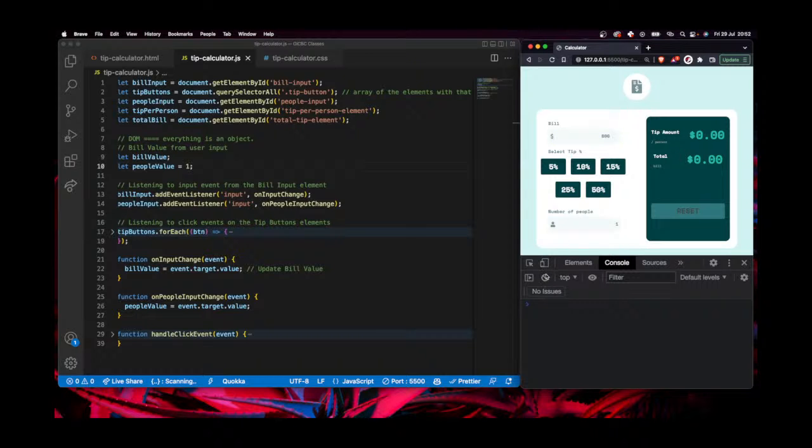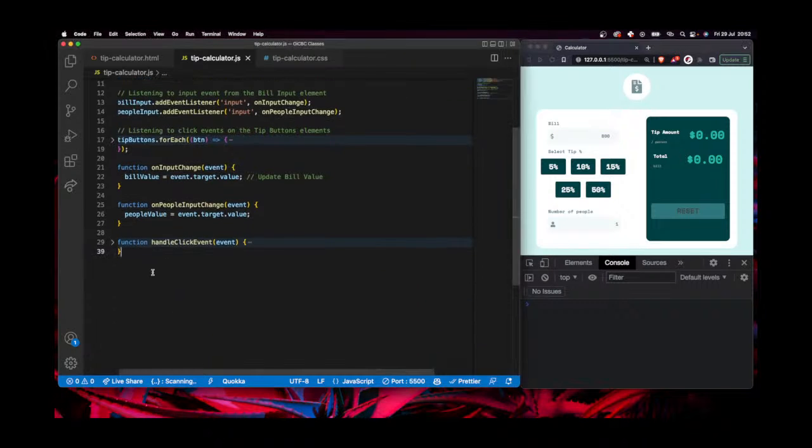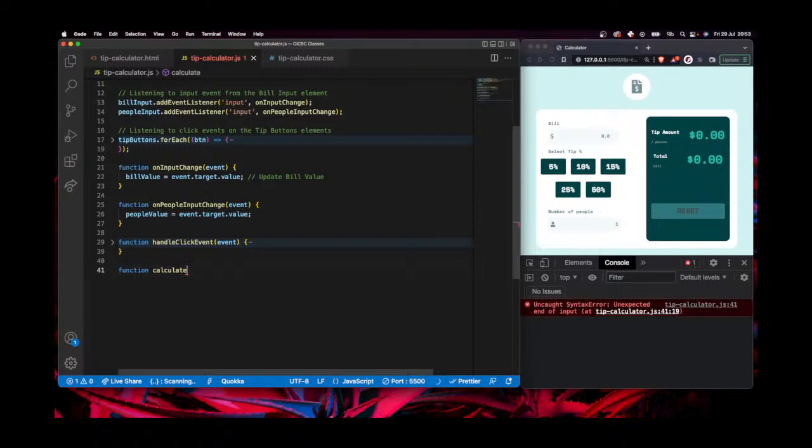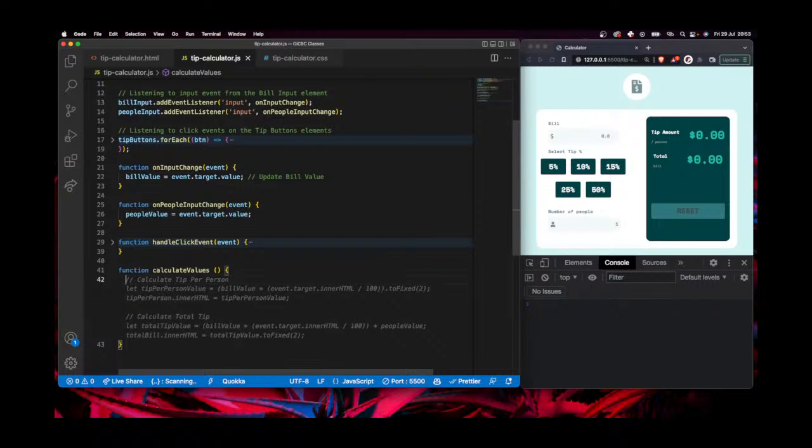Okay, so that's it. So guys, are you ready? Now we need to create another new function, and that function we are going to be creating is going to be calculate values, right? So we don't pass in any arguments since all the values we need are already existing inside of this function. So what we first want to check is, let me disable this stuff so that we can go without invoices.